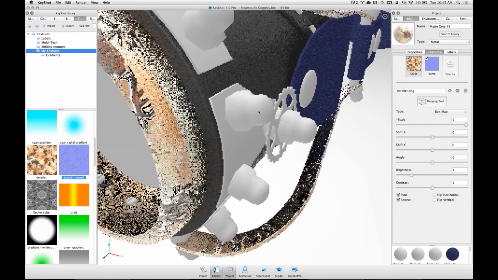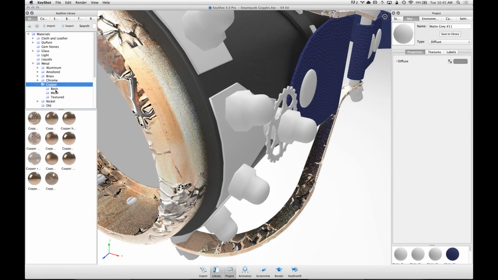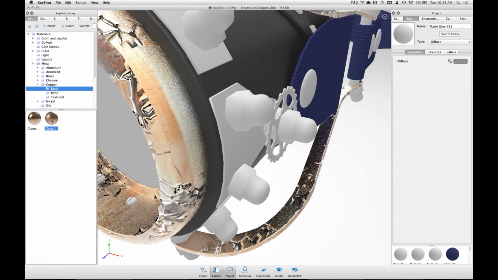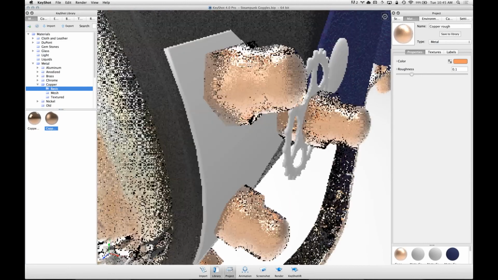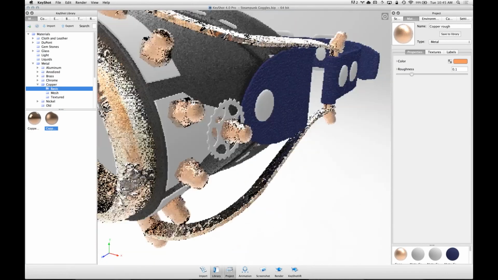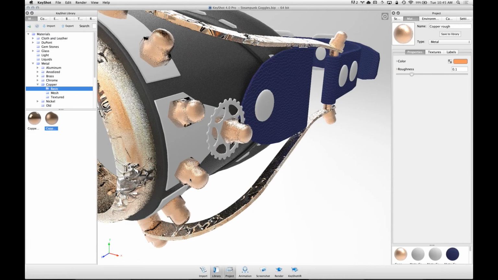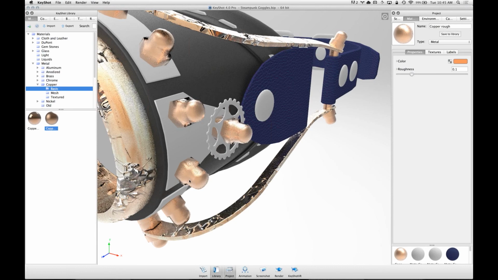Additionally, let me see if I have, we should have a copper in our existing material library. Just use a copper that's got a little bit of roughness to it already. But what I want to do is add some scratches to this so it looks a little bit beaten up. So I'm going to work directly on this part.